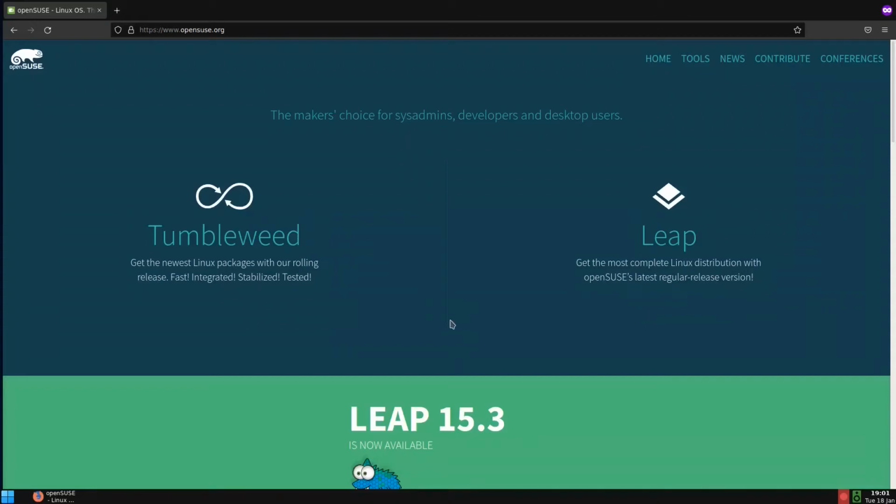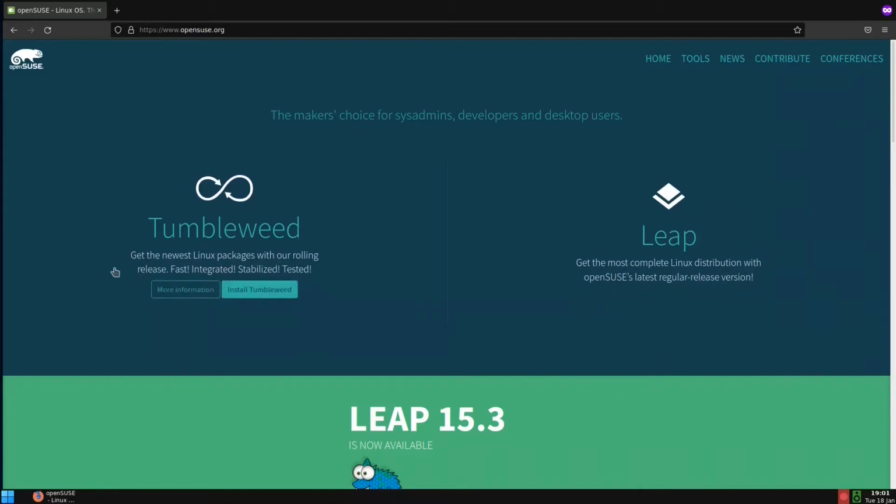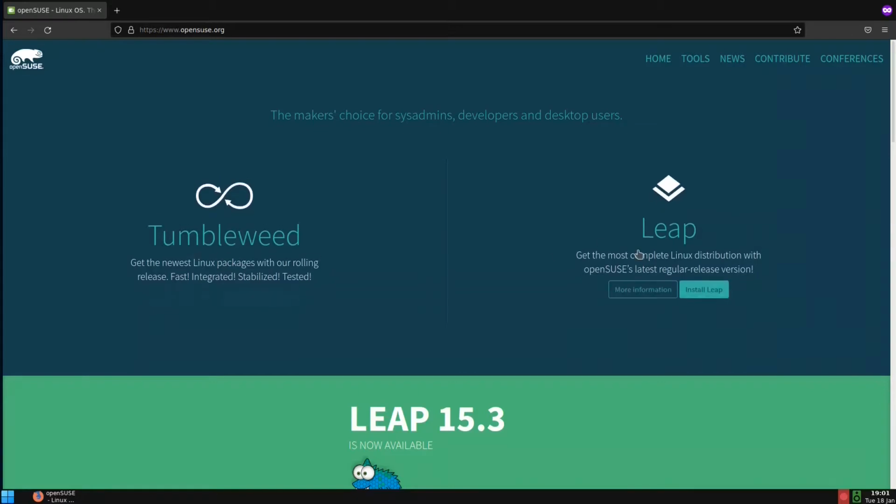Although many distributions nowadays are mainly Debian, Ubuntu, or Arch distributions, openSUSE is still a major distribution and has many followers due to its unique community and its target audience. If we look at the types that they have, there are two types. They have the openSUSE Tumbleweed and there is the Leap.